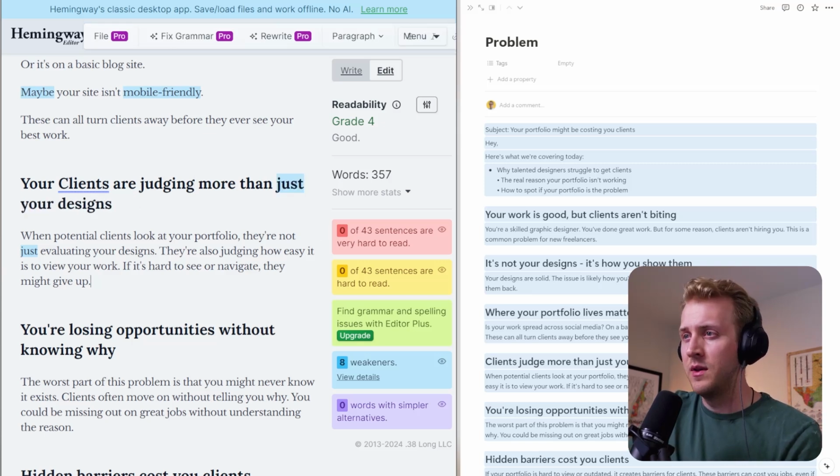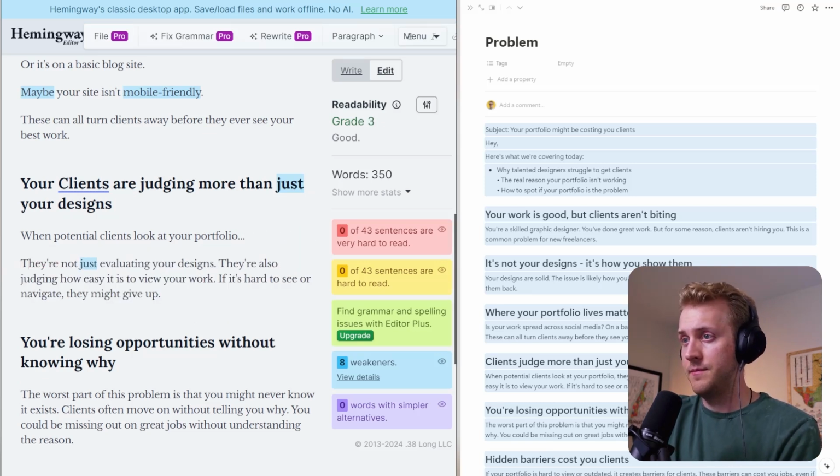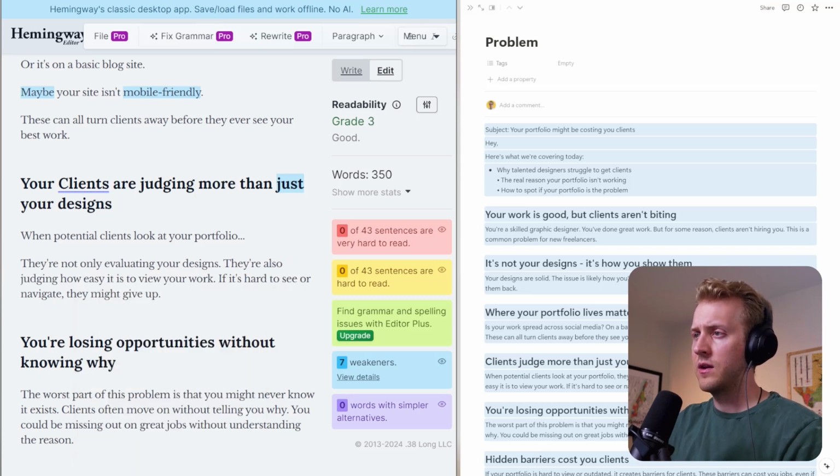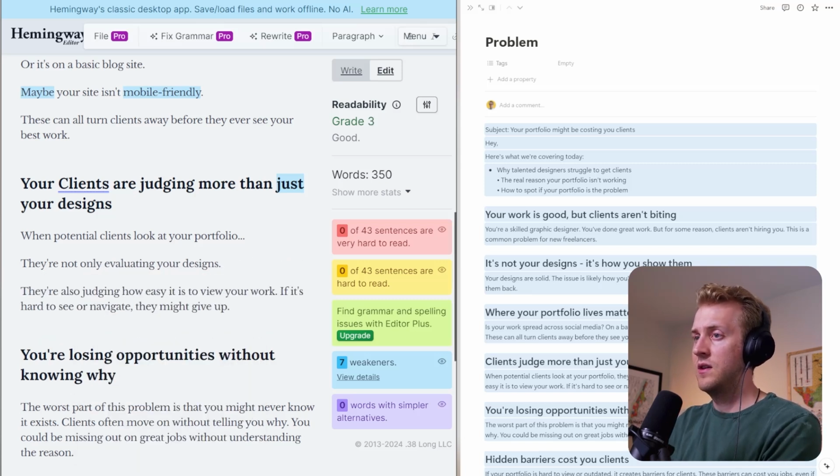I hate the word just. When potential clients look at your portfolio, they're not only evaluating your designs, they're also judging how easy it is to view your work.